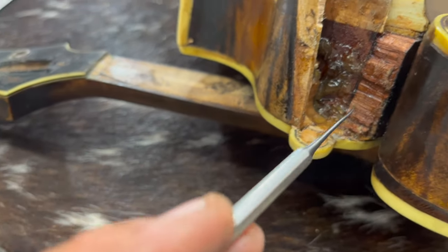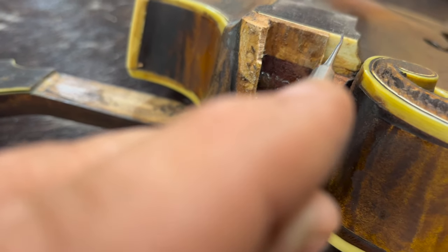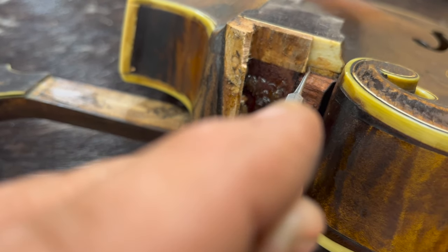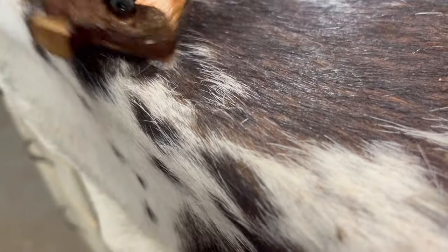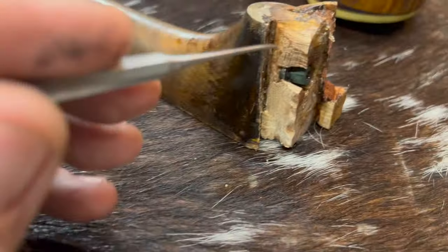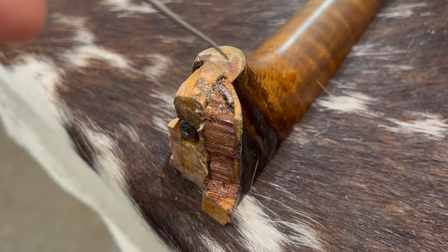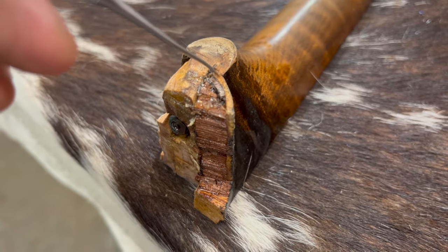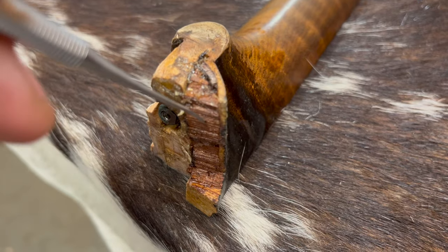Because of the stress over here, that right there broke at the mineral line. And there was also a hairline crack in this right here that I saw. But this right here is actually from this here. Right here, this is the rim, the extension of the rim on this side. It goes like that at the Florentine point. This is going toward the scroll, and this was bulging out. The reason why that was bulging out is because this was broken.